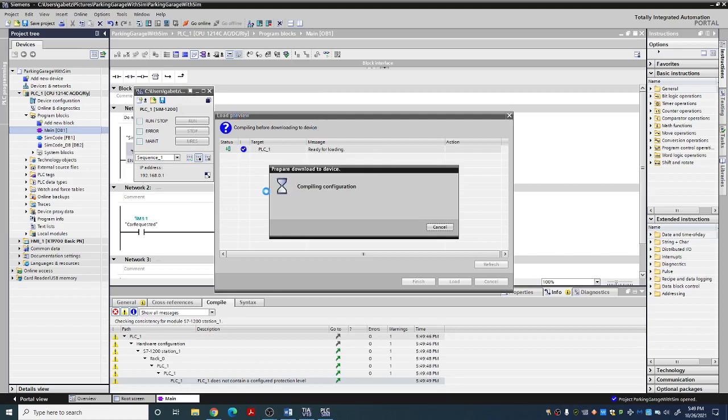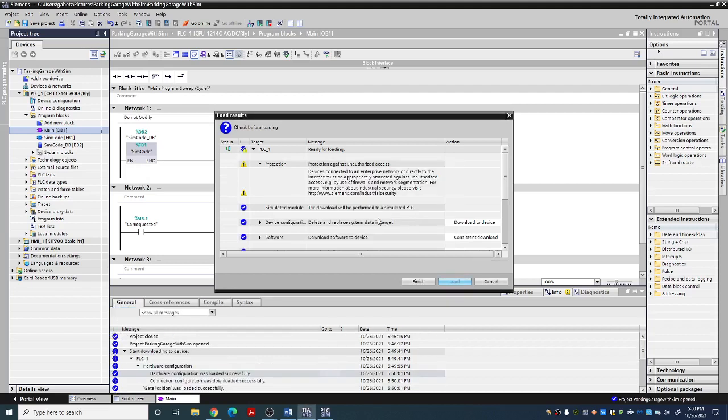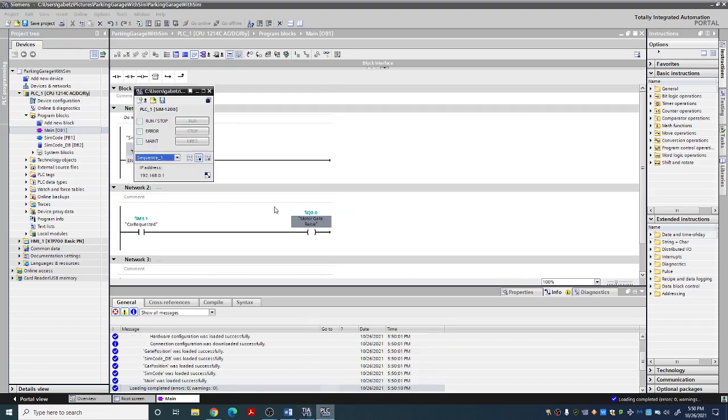So now it's the normal window that you guys are used to. It's that normal load preview saying, hey, our PLC's loading, we're compiling, making sure all the code is actually legitimate. We're just going to basically say load at this point. And then I always suggest you make sure you hit start all. Now, if you forget to hit start all, not the end of the world, I'm going to show you. So I finish, and our PLC is here.